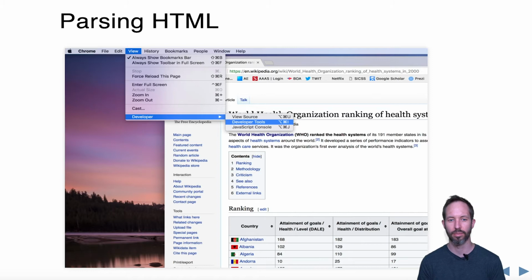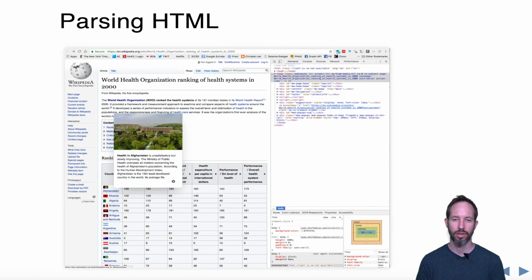If you go to View on your Chrome menu, drop down to Developer, and then drop down to Developer Tools, your Chrome will be transformed into an interface like this. On the left you see the web page, and on the right you see different parts of the source code, and on the bottom right you're seeing some aesthetic stuff. You don't need to worry about that for now. The really cool thing is when you begin to interact with the web page on the left-hand side of this tool, called the Developer tool, the relevant parts of the source code illuminate when you hover over them.